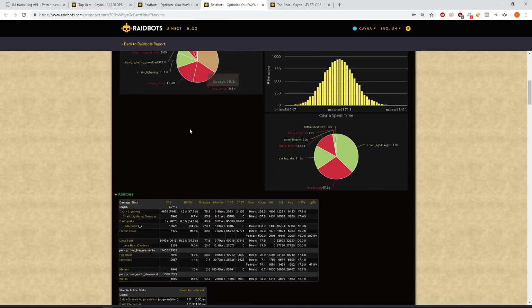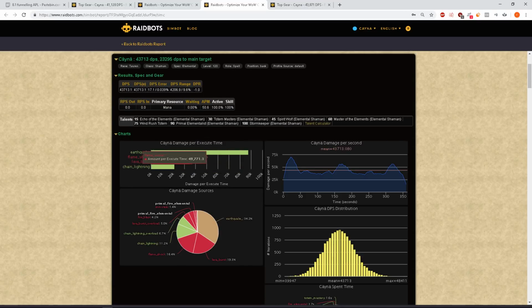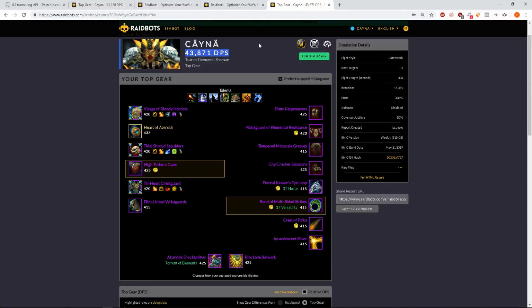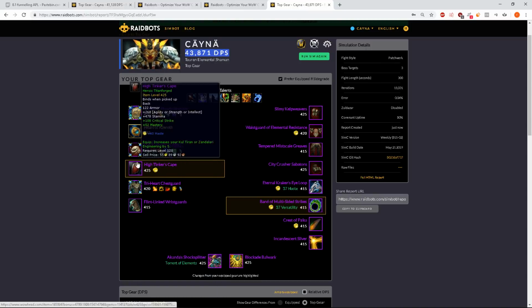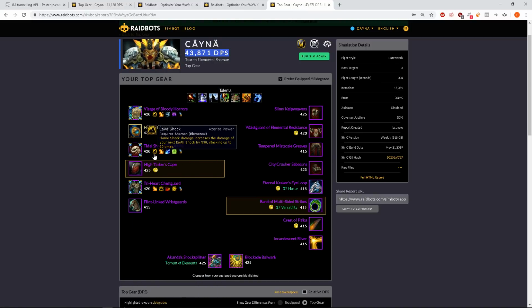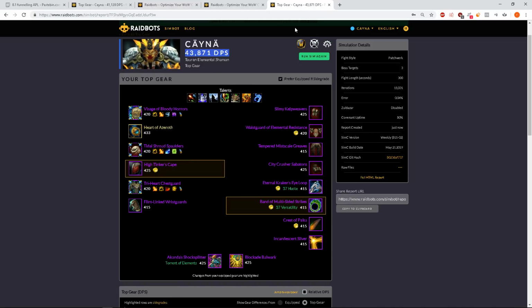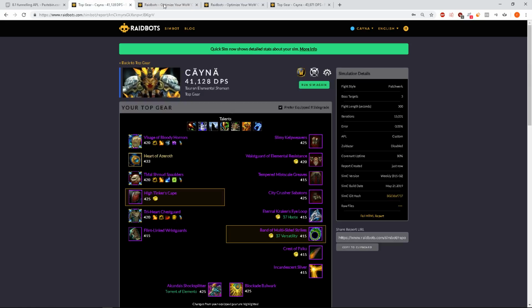You can check it really easily. Obviously, Chain Lightning and the Earthquakes, compared to the Earth Shocks and the Lightning Bolts. This is generally why when you sim Azerite traits against Lava Shock, other Azerite traits will come out ahead, because let's say these Lava Shocks were Natural Harmony, this sim would be even higher. This would maybe be 47k or something, because I'm actually using the secondary stats, and it's basically ignoring 3 full traits right now.